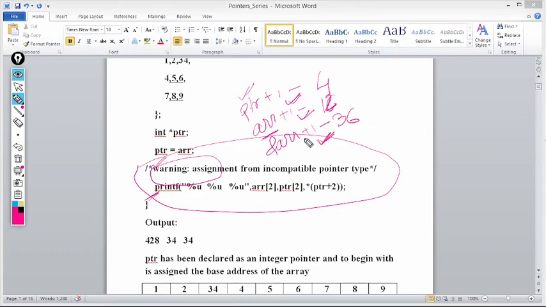It is not pointing to only 1. It is pointing to 1, 2 and 34. And when I write ARR plus 1, it will increment 12 bytes. And when I talk about address of ARR, it gives the base address of this 2-dimension array, which is having 3 rows and 3 columns. And if I add plus 1 to that address of ARR, it will increment how many bytes? 36 bytes. Why? Because it is having 9 elements of type integer. 1 element is equal to 4 bytes. So 9 4s are 36. Getting my point? So these things are very important.